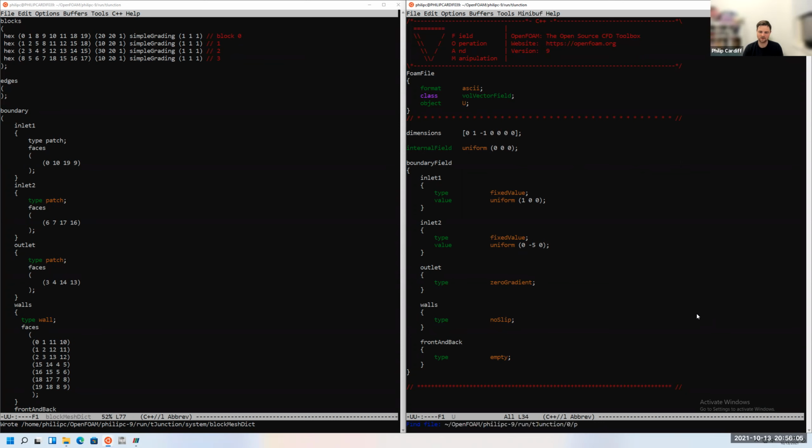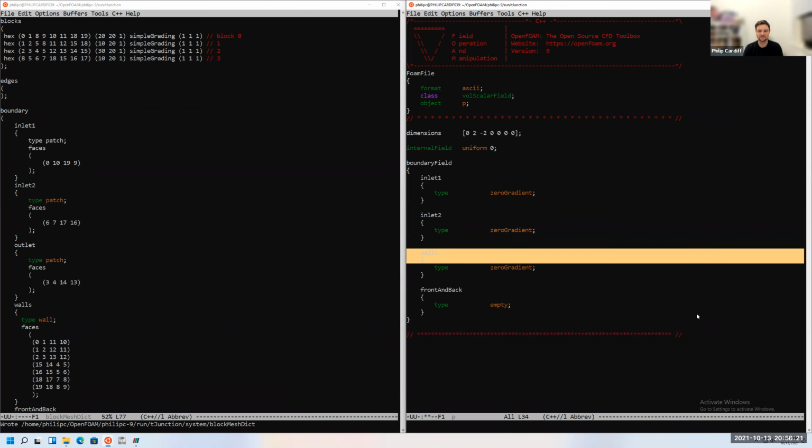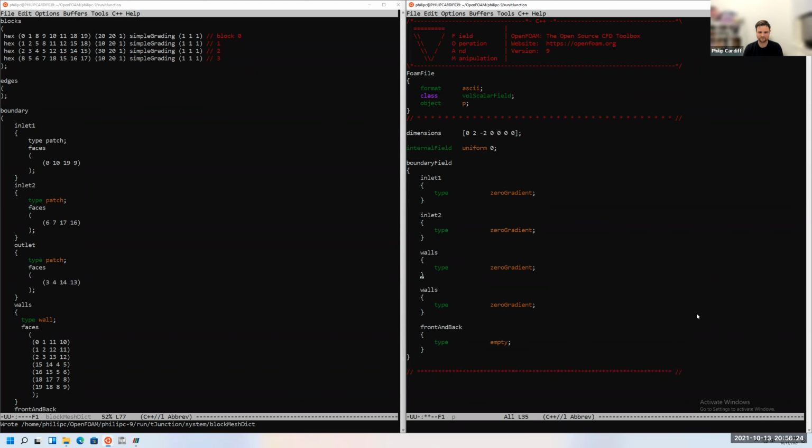Then I'm going to go Control XF, and open up pressure and update the boundary conditions for pressure. So inlet 1 is 0 gradient for pressure. Inlet 2 is 0 gradient for pressure. The walls are 0 gradient, and then we're going to specify the value at the outlet. To specify the value in OpenFOAM, you go fixed value. You're fixing the value, and then you go value. And because there are multiple faces, you could actually give the value at every face. So if you go uniform, it means use the same value. And this is a scalar pressure. So we're just going to set 0 gauge pressure.